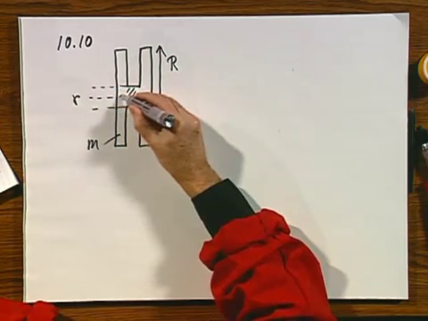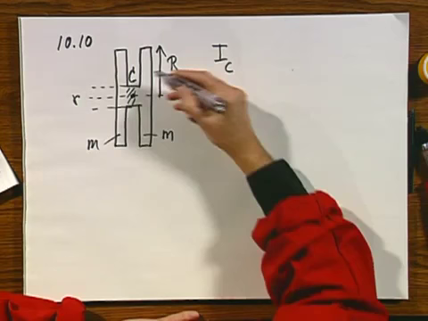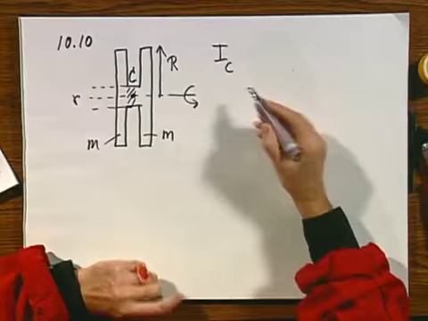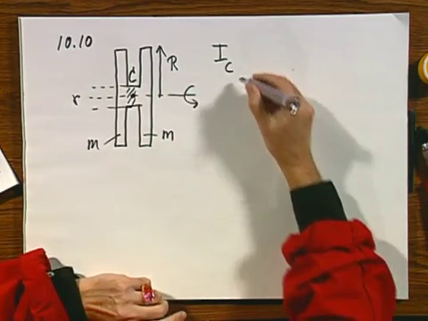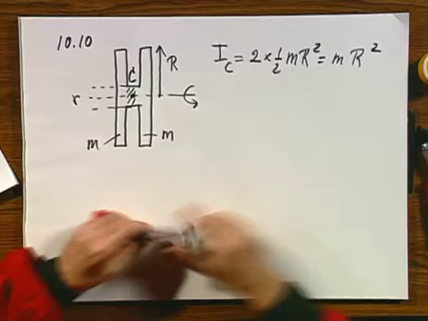The yo-yo is released at zero speed. It's going to rotate around this axis. Let's call this point C in the middle. Now, the moment of inertia about this point C rotating about this axis is twice the moment of inertia of discs rotating about their axis of symmetry. Since I have two discs, I must multiply by two times one half m R squared, so this is m R squared. So that's the moment of inertia about that axis.